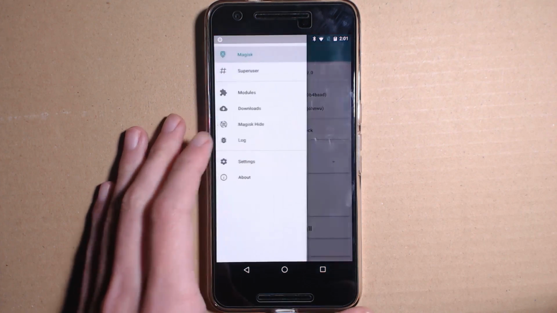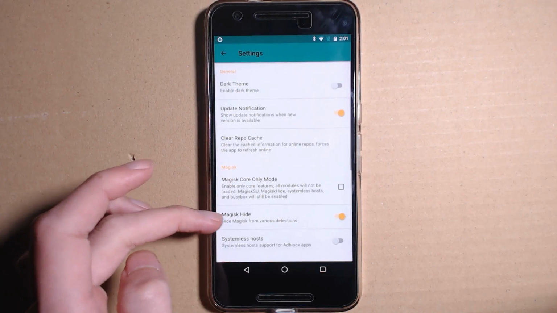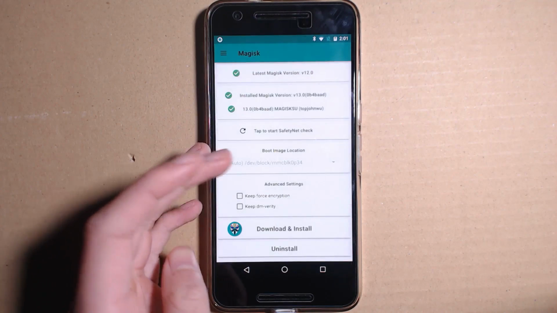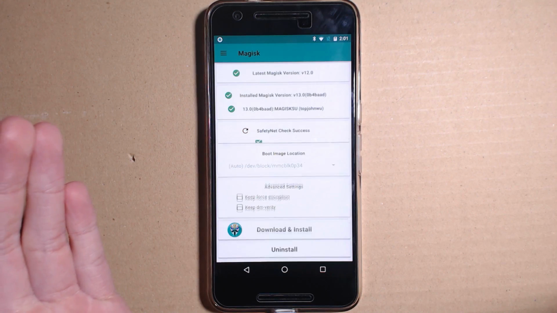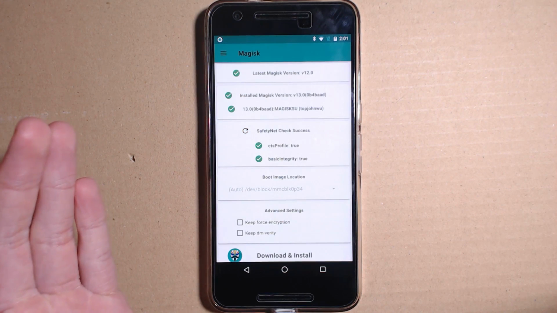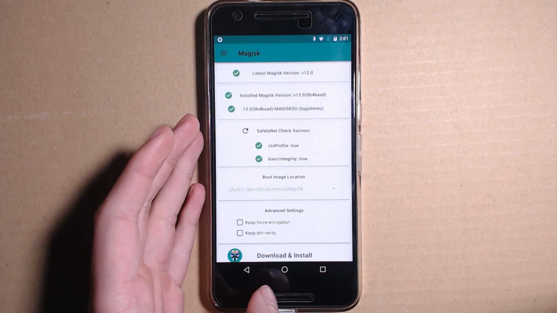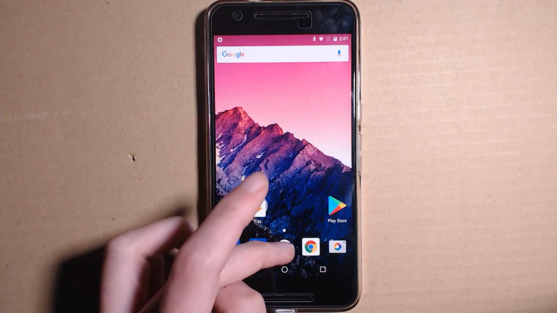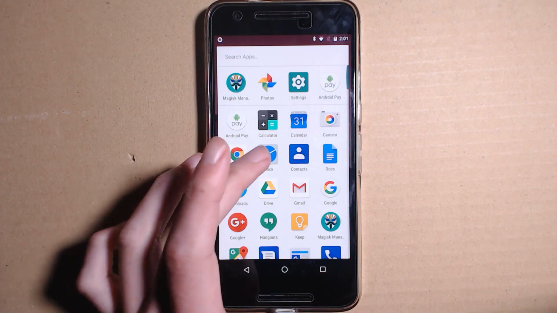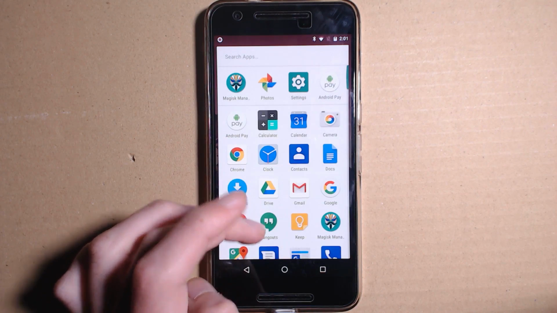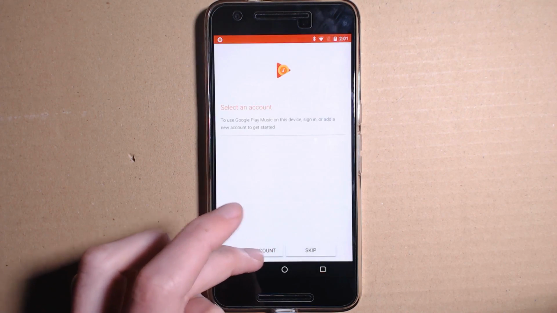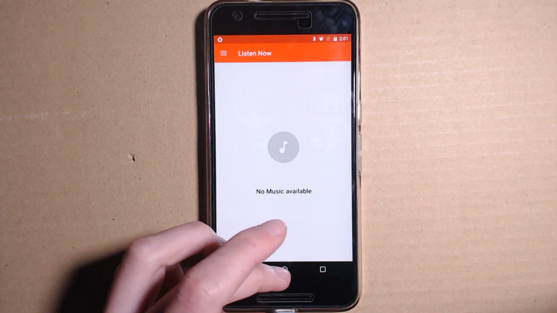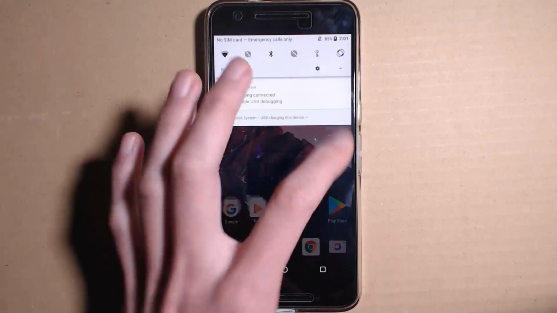Looks pretty nice. So you can make sure that Magisk Hide is on, but I don't think it'll work. You can check safety net, but it probably won't pass. Oh! It passed now, it's all good. I lied. So yeah, you can use Android Pay on this now, which is fantastic. The clock has a different icon, which is quite nice, and also when you play music, not that I have any music on my phone, do I? Well, I don't, but you can see our dynamic music player bar here.